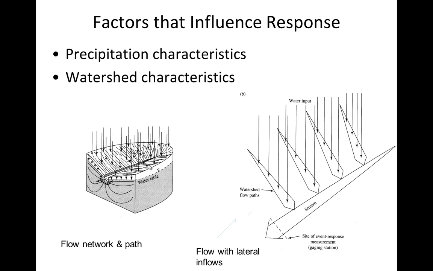Now, an even more conceptual diagram would be here, where you can see there's flow over the surface, sheet flow over the surface, which makes its way into a small stream. And the increasing size of that wedge as it works towards the main channel indicates that as there's more and more surface flow contributing to the channel, the flow rate is going to be increasing. And the same thing's true of this main channel. When there's just one of the tributary channels, the main channel isn't very wide, but when there are two, the main channel is getting wider and progressively wider. And so these lateral inflows are themselves fed by surface flow that is accounting for the response to the precipitation event.